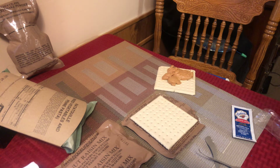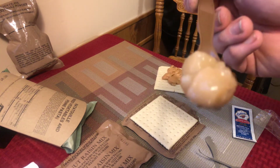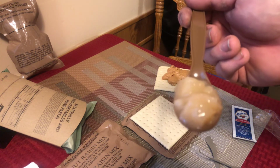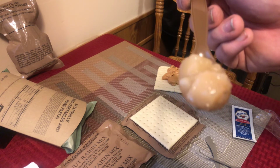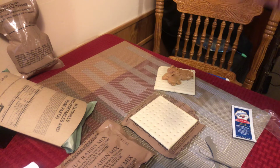All right, opened up the spoon there, and the pears are more or less in diced form. Oops, dripped a little bit, but you can kind of see they're in diced form, and they're in this really thick, mucusy type syrup. Down the hatch.